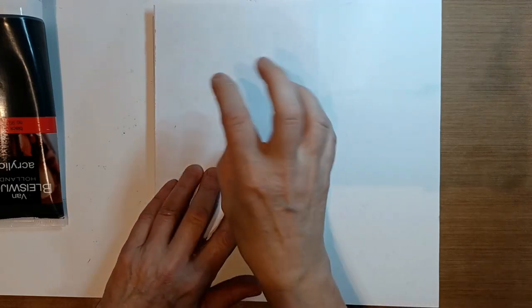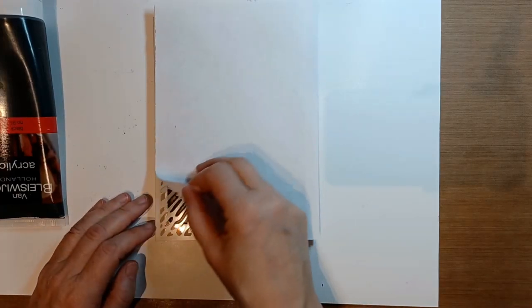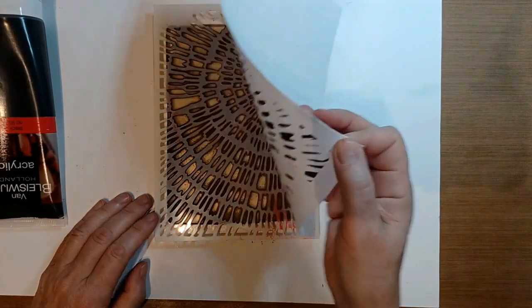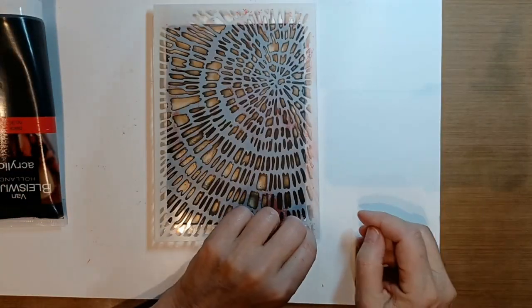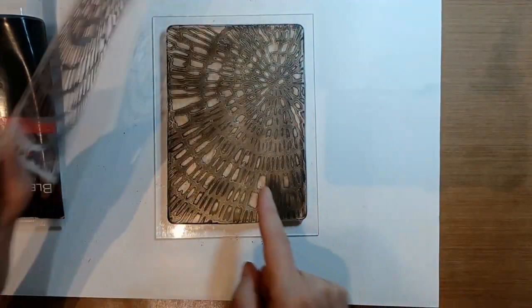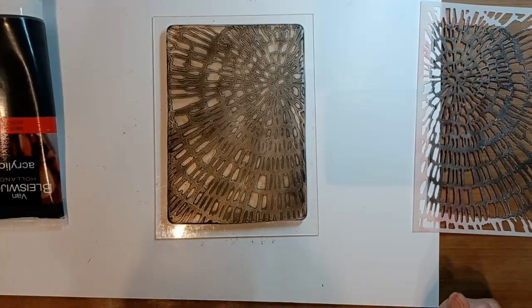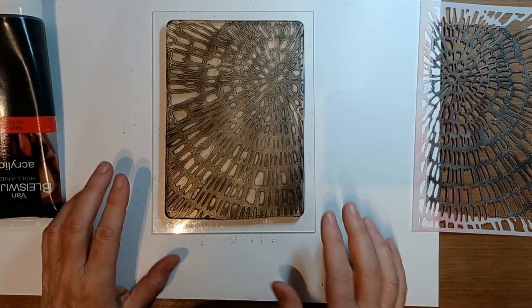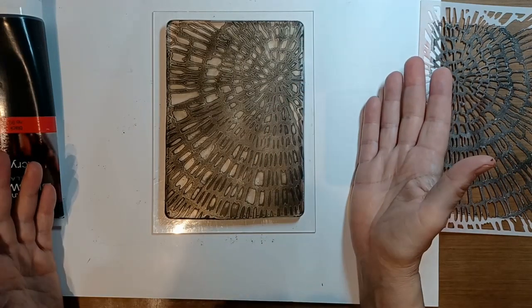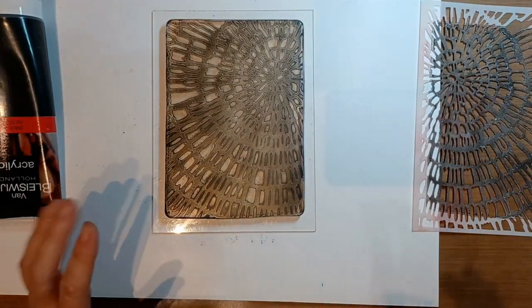It's crispier when you take the stencil with bigger holes in it. But this is not what we are interested in. What is interesting with this way is this. Now this is the ghost print, and I think it's about dry. I assume, no, it's not completely dry, so I'm going to wait.